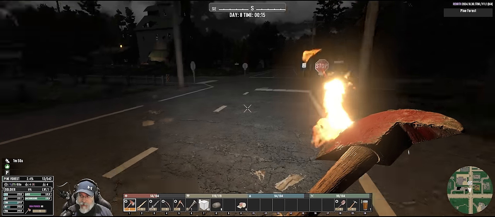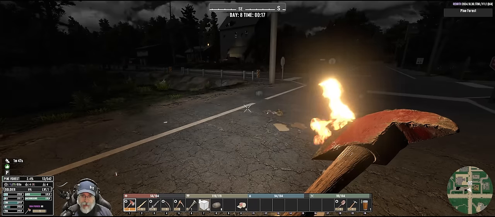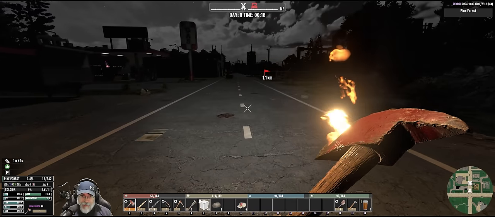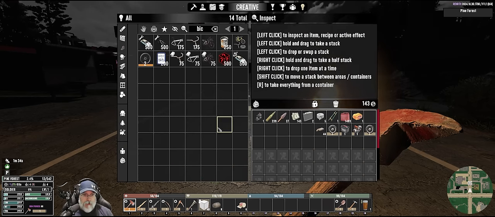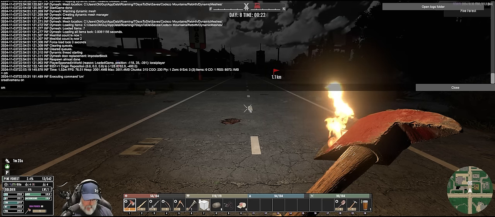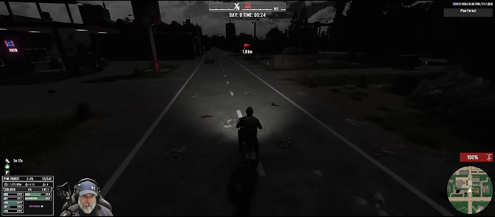When I tabbed out to go look at that footage, the game closed or crashed. And when I logged back in on my bicycle, which is, I think, a known bug with 7 Days to Die in general, so what we're going to do is start the creative menu and just spawn a new one in to fix that issue. Okay. All right, yeah, that was weird.